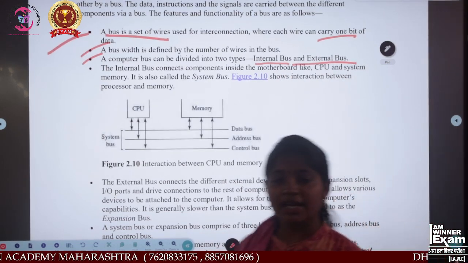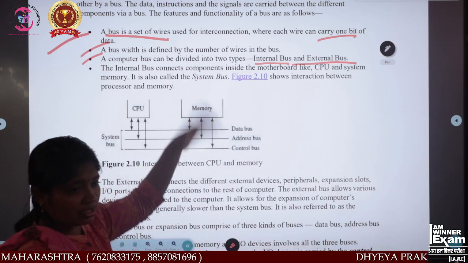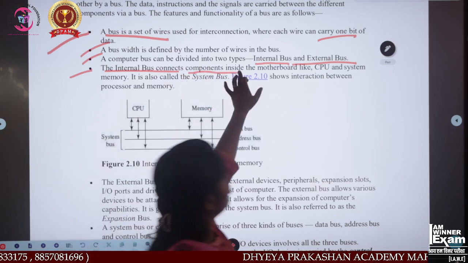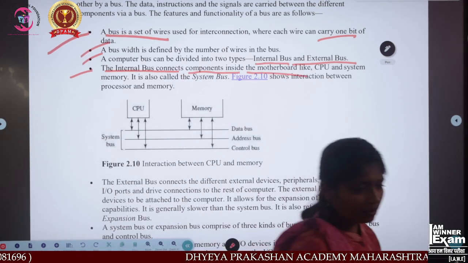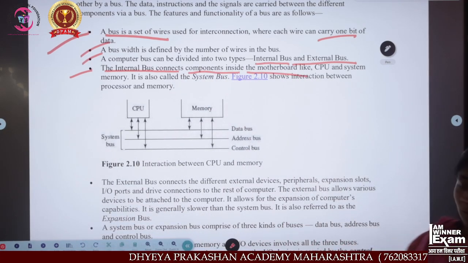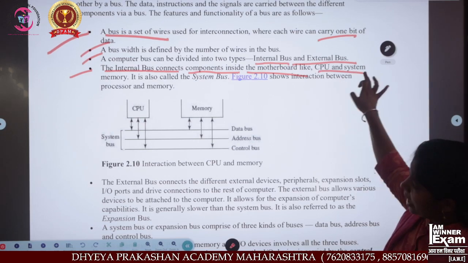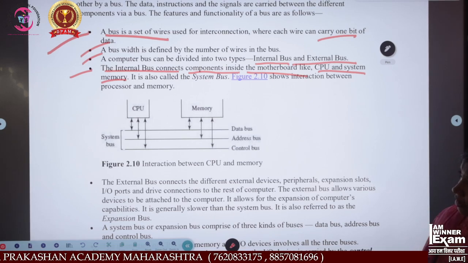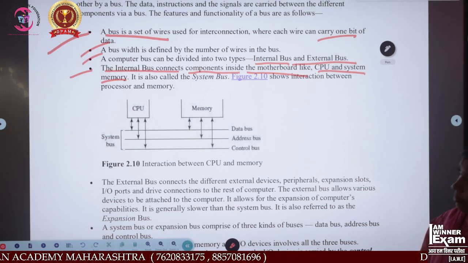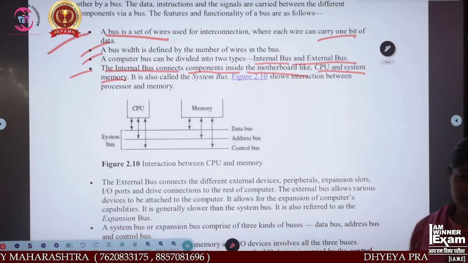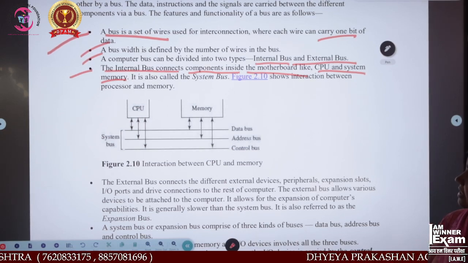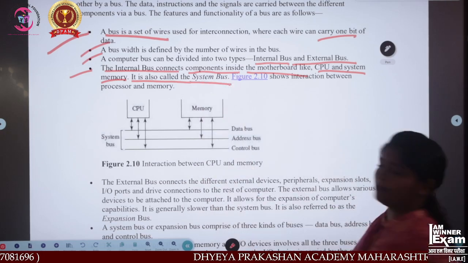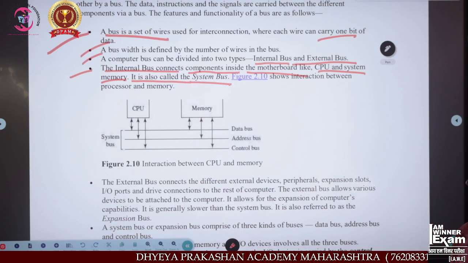So next, the internal bus connects components inside the motherboard, like the CPU and system memory. It is also called the system bus.